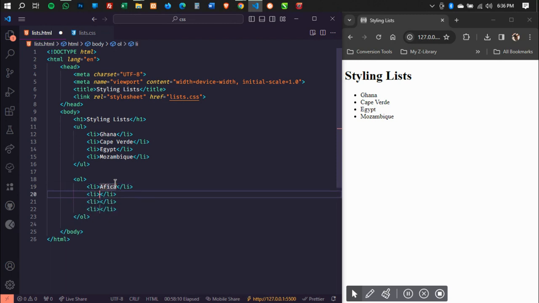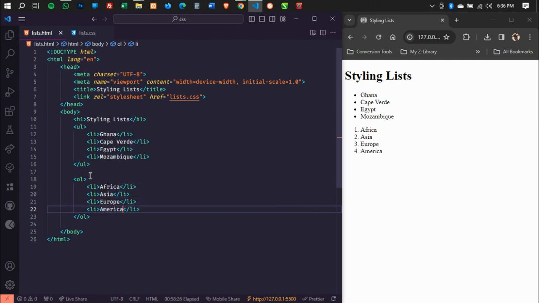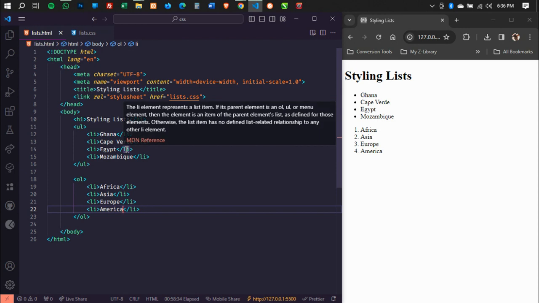Then I have Africa, Asia, Europe, and then let me have America. So we have a list of four countries and a list of four continents, one being an unordered list and one being an ordered list.